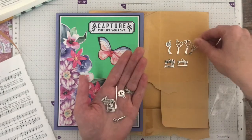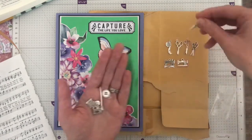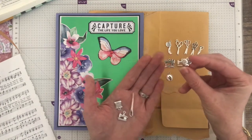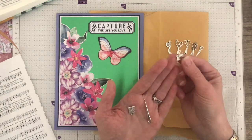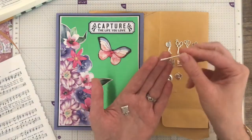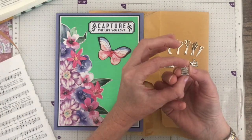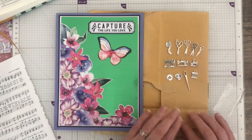I probably have this many scissors just in the room I'm sitting in today. Isn't it beautiful? Incredible — all the little scissors, one button, three little buttons, and another little sewing machine. I actually have three sewing machines, so that's perfect, and you didn't even know that Tracy! And a giant needle that looks like it could actually sew things, and a little spool of thread.